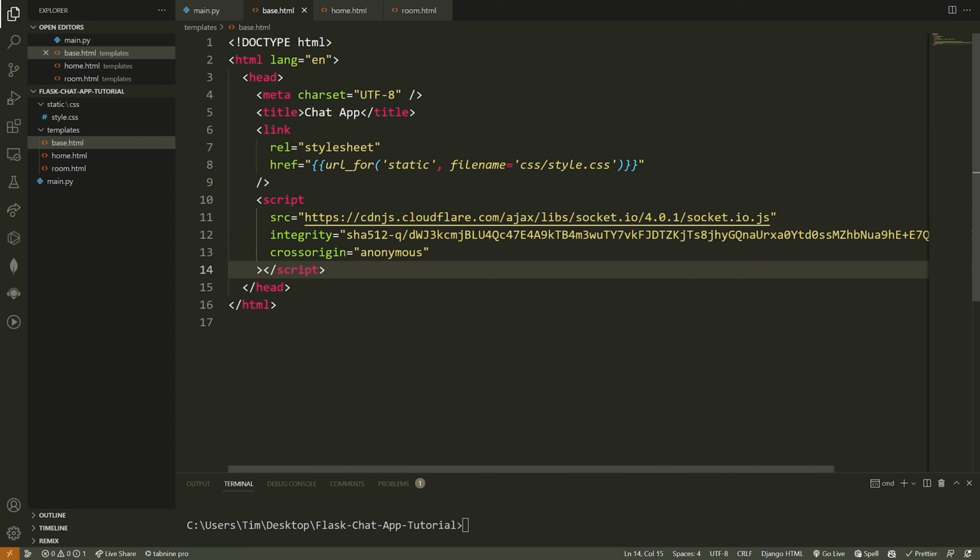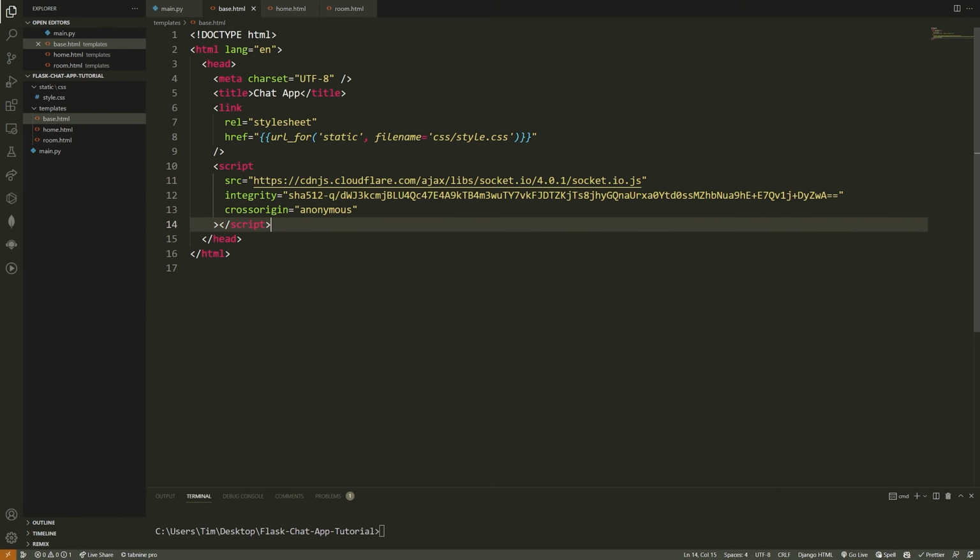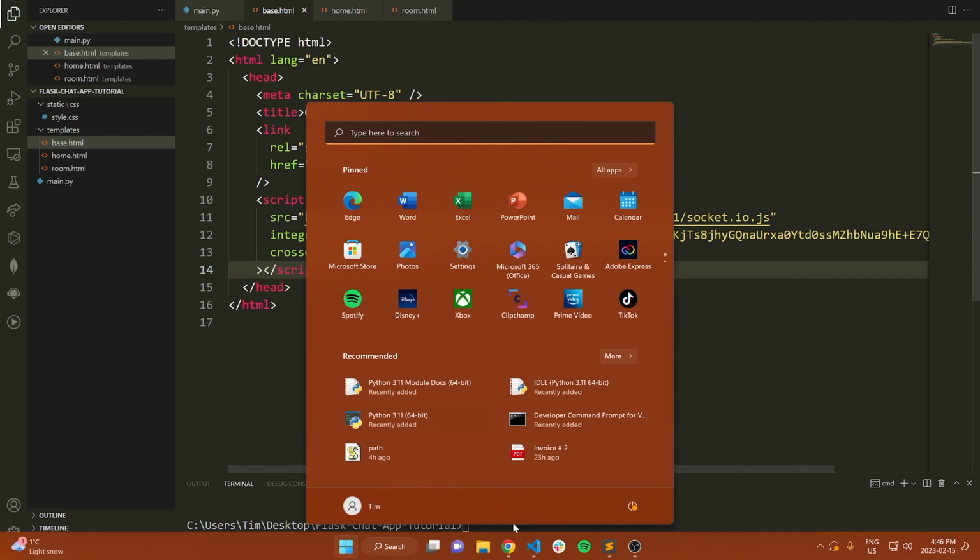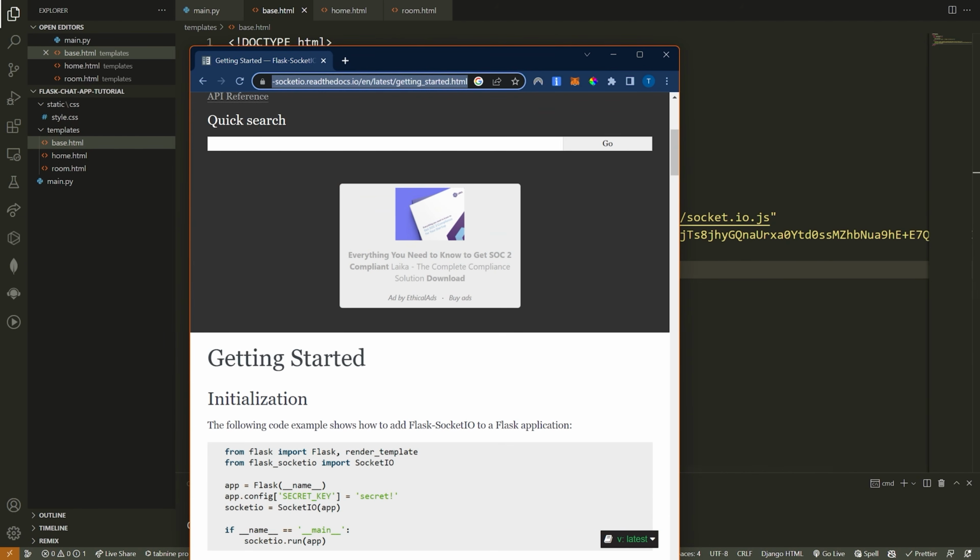If you really want to, I'll zoom out and you guys can copy this exact URL, but I think it's going to be easier if you just go to that website. I'll try to remember to put it in the description, but in case I don't, just go to the page that I have here, okay? You guys can just find it from Google.